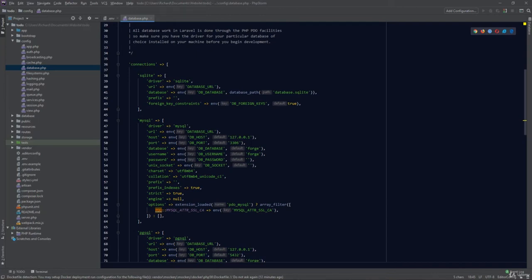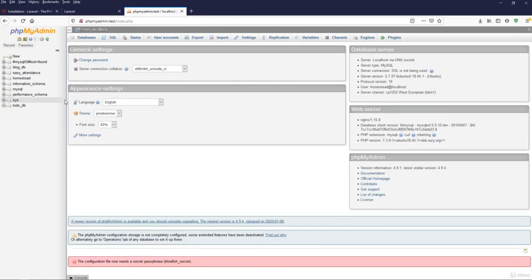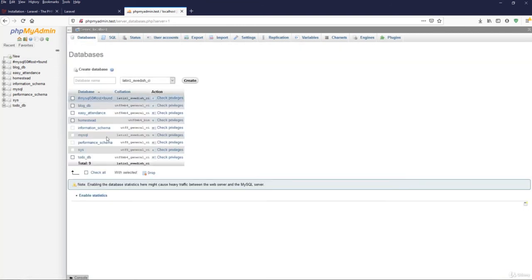And the collation is the one we just set, utf8mb4 unicode ci, and we have just configured our project over here. If you go to the database section over here, and check the new database, we have configured utf8mb4 general ci.